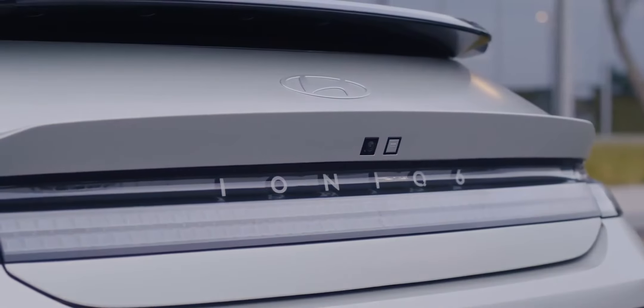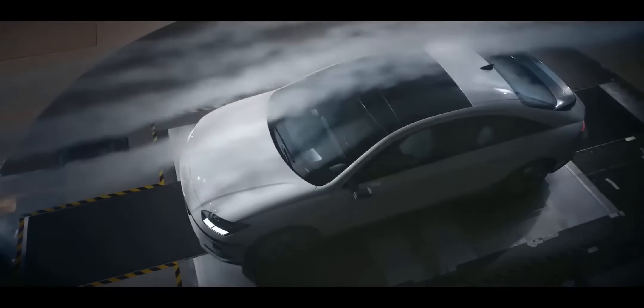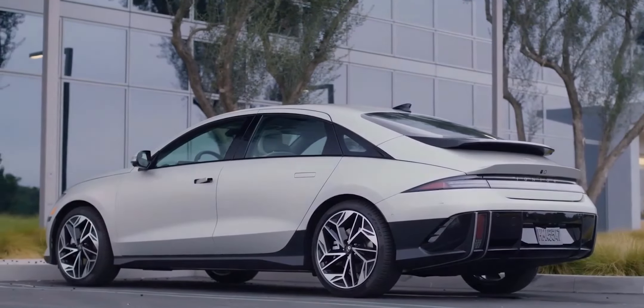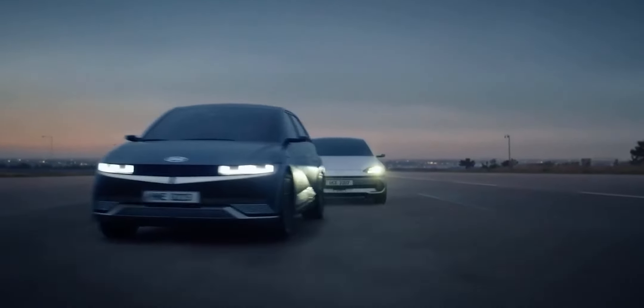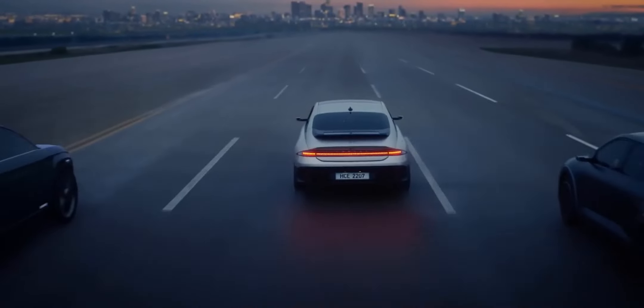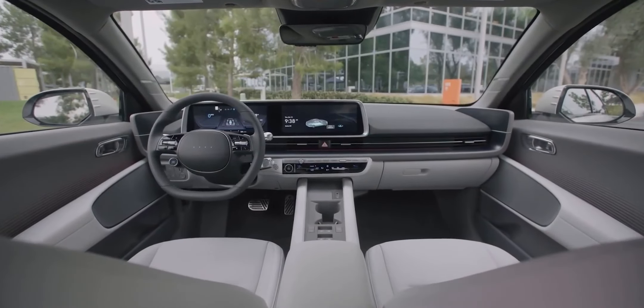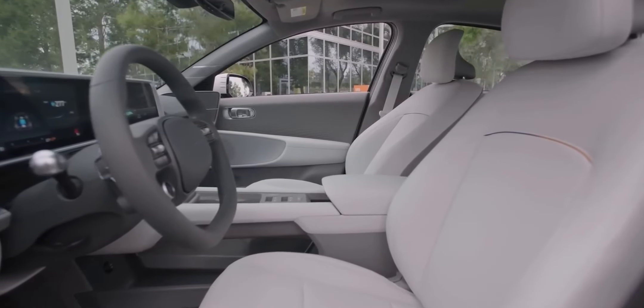The Hyundai Ioniq 6. Hyundai bets on super efficiency with the Ioniq 6 to compete with Tesla's Model 3. It is heavily inspired by the Prophecy EV concept and has clean, simple lines with excellent aerodynamics. It has 41 miles more range than the Ioniq 5 with the same powertrain and weight because of its streamlined design. The vehicle incorporates pixel lighting technology, which has become synonymous with Hyundai's next-generation models. The Ioniq 6 has its own distinct exterior, but its interior is heavily influenced by the Ioniq 5, with a fixed bridge-style center console rather than the crossover's sliding one. The vehicle is spacious with optimized legroom thanks to Hyundai's dedicated modular EV platform.